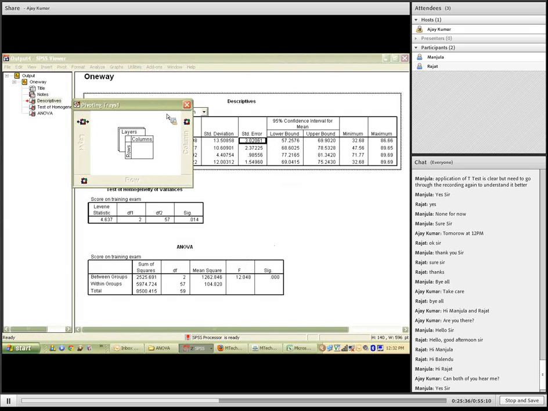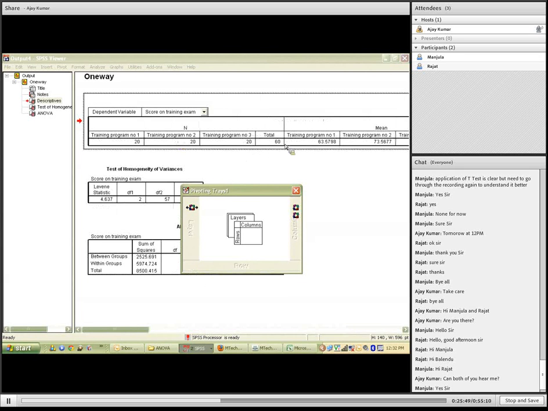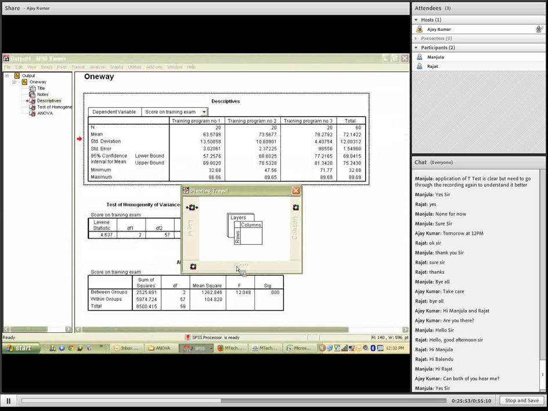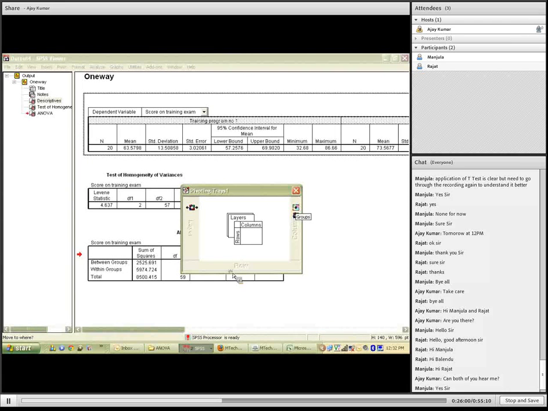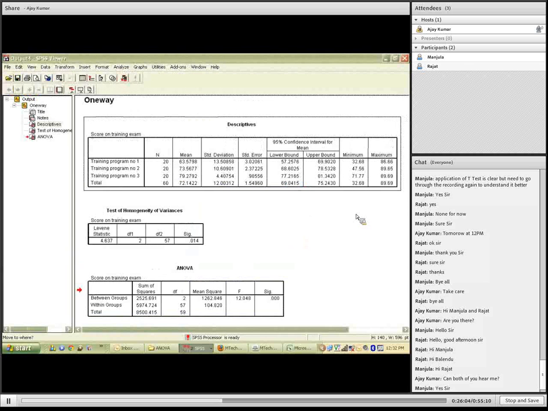So I have this thing before me. If I get this row, it represents a row. Now you see it is changing there, right? If I can get this row thing into column, now see this changes. If I can get this column into rows, this changes. So you can change anything. I will drag it back to the normal position where it was, and I'm just making rows as rows and columns, and I'm out of it. Right? So these all are pivot tables. You can change them anytime.